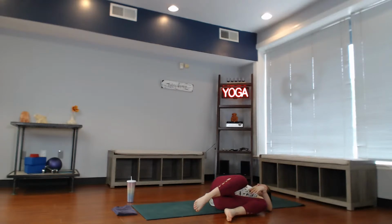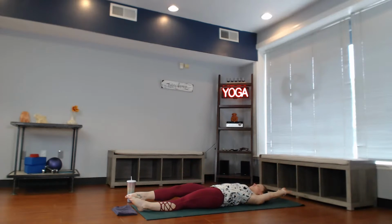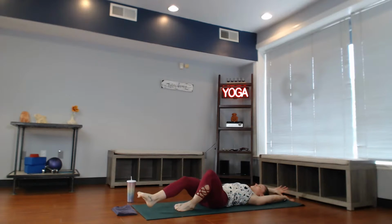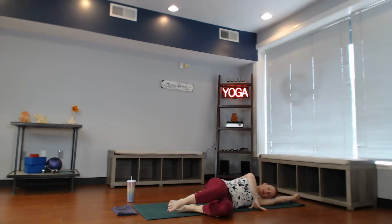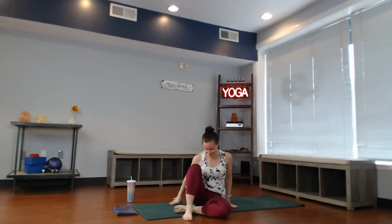Reach your legs long in front of you. Give yourself this long reach from head to toe. And roll onto one side. Bring yourself up to seated. Finish with this big, tall position.